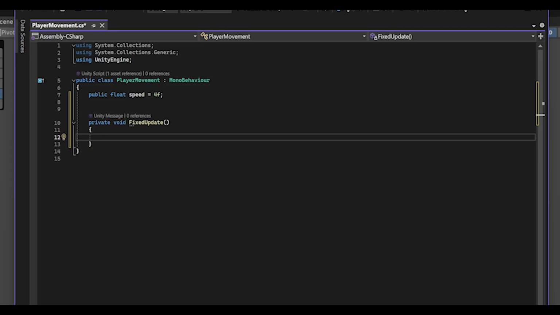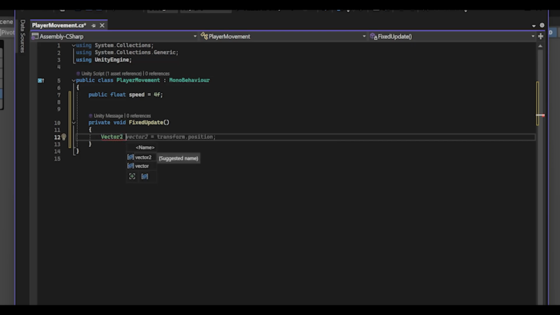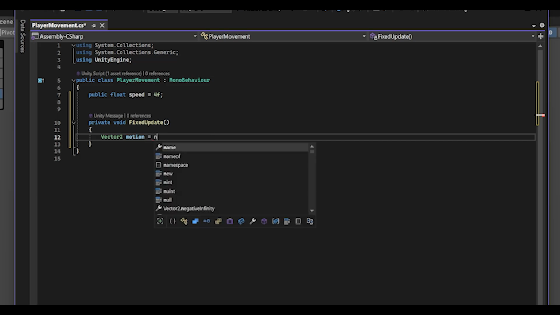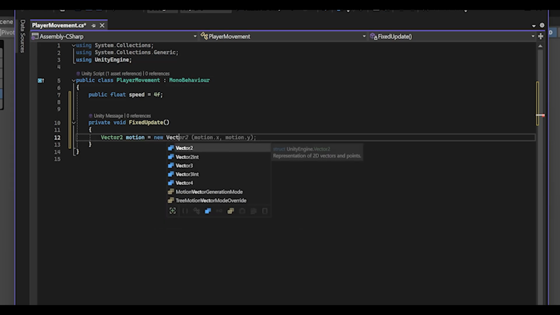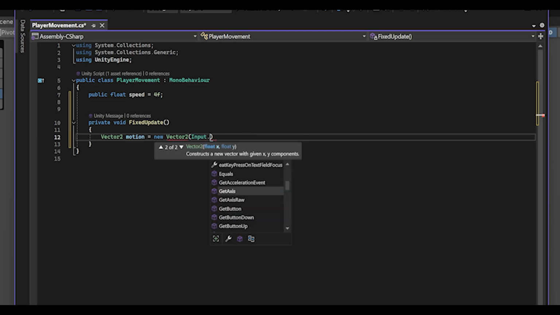And then we're going to do Vector2, let's call this just motion. And we're going to set it equal to a new Vector2. And we're going to use Unity's Input.GetAxisRaw.